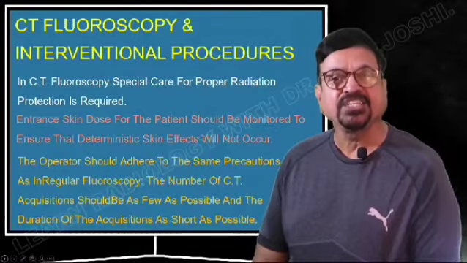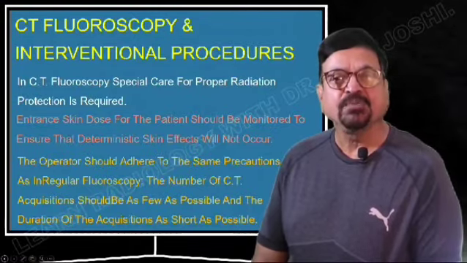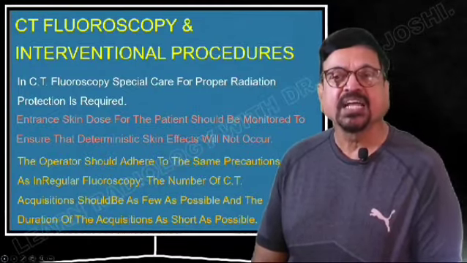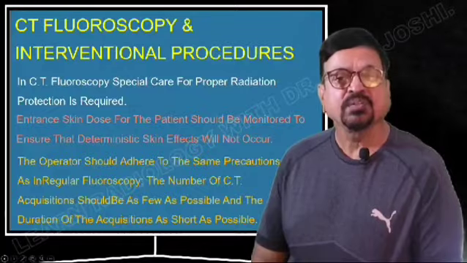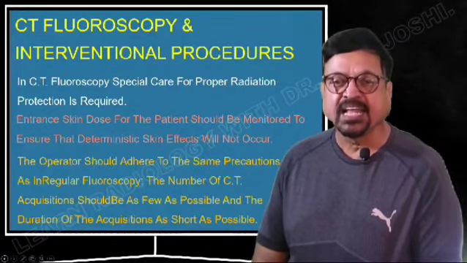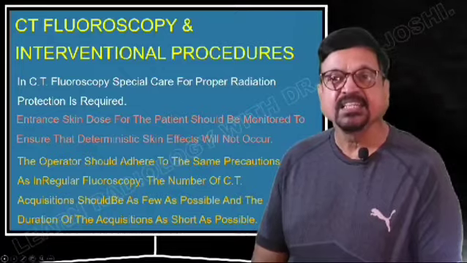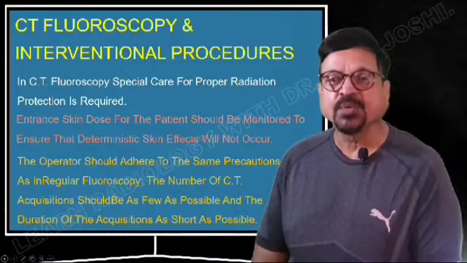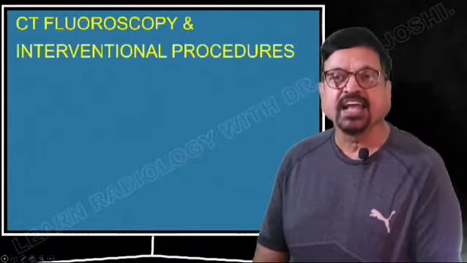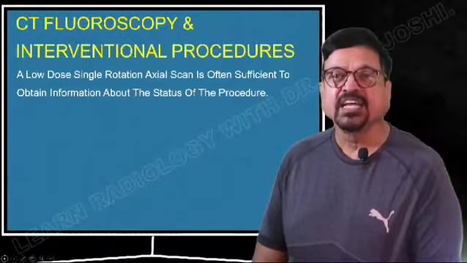The number of CT acquisitions should be as few as possible and the duration of the administration as short as possible. So, the data should be acquired as fast as possible, and second thing is you should do the procedure as quickly as possible. You should take proper precautions to get saved from the radiation. You have to save yourself as well as your staff.